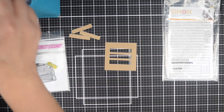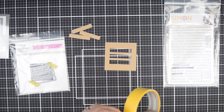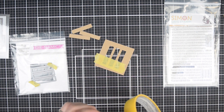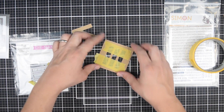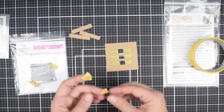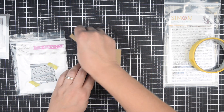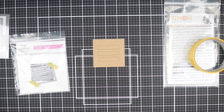It'll be a blog post that breaks down everything I was doing, but what I'm doing here is showing how I'm going to stamp all the sentiments. I took this MFT die and it cuts three pretty basic rectangles, but they're actually a really perfect size for these small stamps from Simon Says Stamp. You could use any number of stamps in your collection. This MFT rectangles die cuts three of them all at once, and then I can stamp all three at once, so I'll be able to make a lot of sentiments quickly — which works out when I'm making 48 cards.